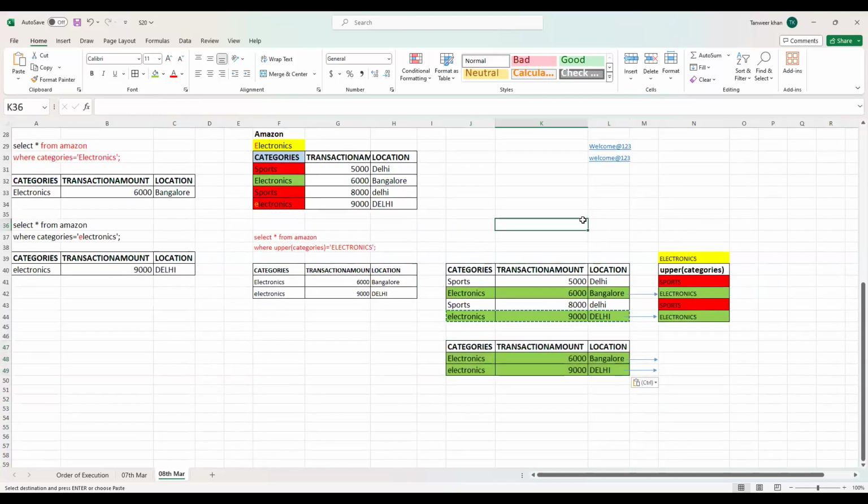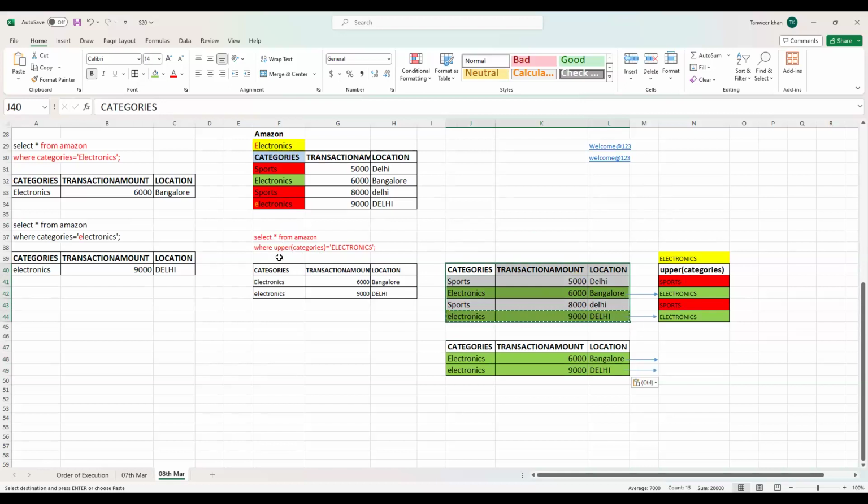Yes. And you have given the answer as well just before this. Before this, what you have told, as it is from the original table, right? So have you done these upper categories changes in the original table? No, we are just doing it separately on the temporary data.